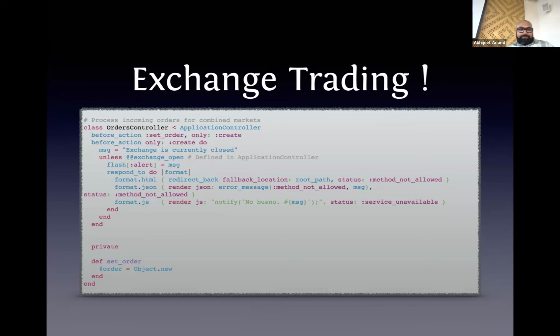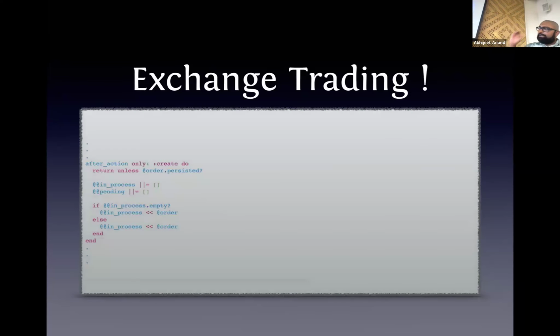This is not a great example for various reasons. Possibly CurrentAttributes may help. I don't have a solution for that. And yes, somewhere in your actual action, you say, okay, if the order has been persisted, check what your queue is like. If the queue is pending because you're still running an external process. Sorry, yes, I was running an external operating system level process as well, which was managing incoming requests in Ruby. This was a research project in financial markets. So we had to do something as fast as we could. Timeline was concise.